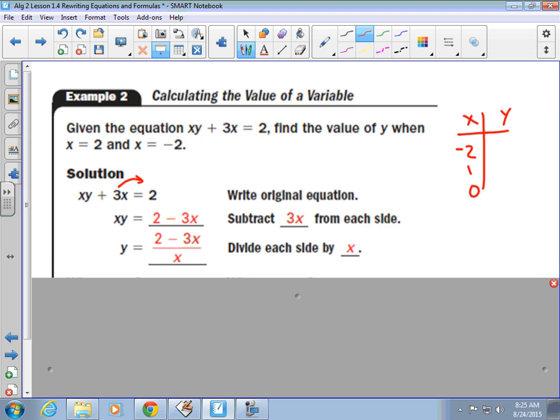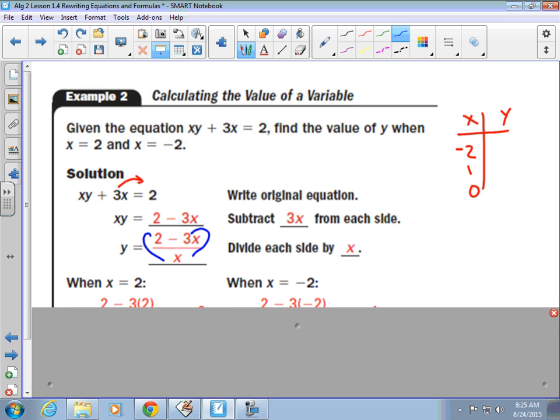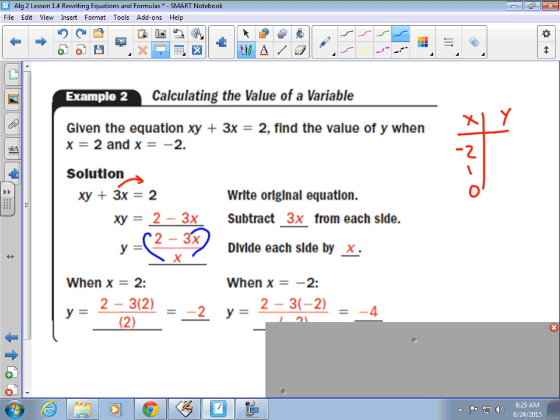So notice here, 2 minus 3x over x. Some of y'all might have written it the way I did on the last example. You have to do this divided by x, 2, and this divided by x, negative 3. Make sure you do both terms. When you do that, you get y equals, and we'll look at one of them at a time, y equals 2 minus 3 times, and then this is where it plugs this first value in.